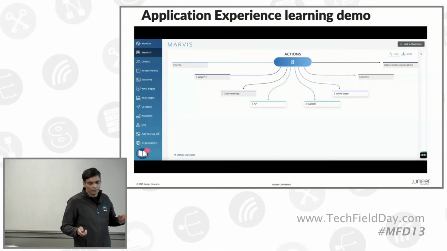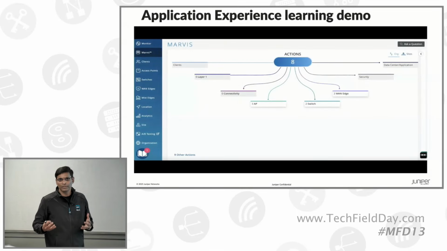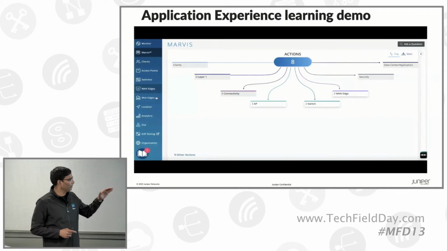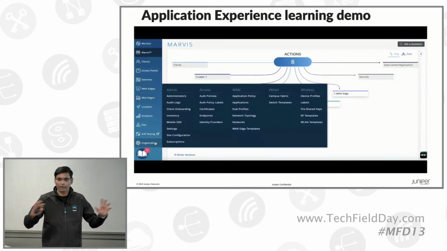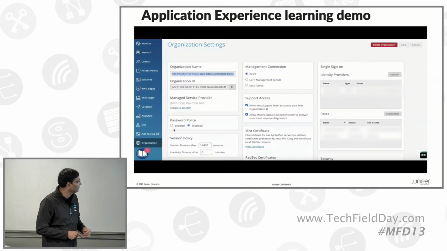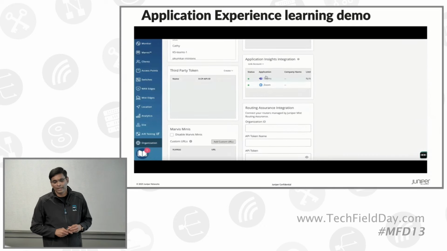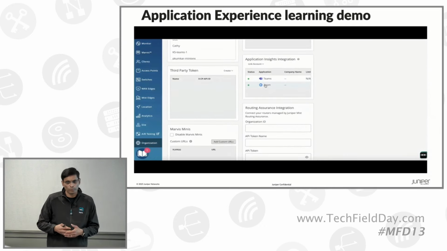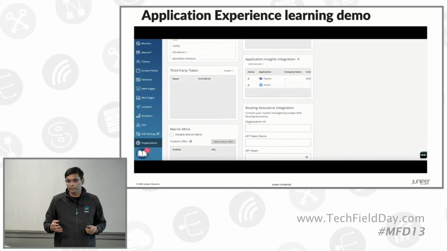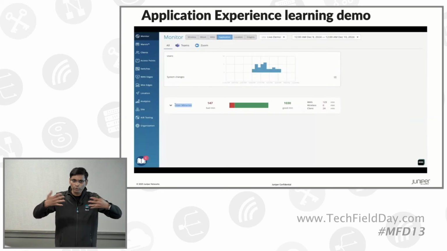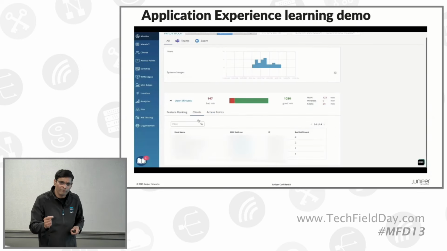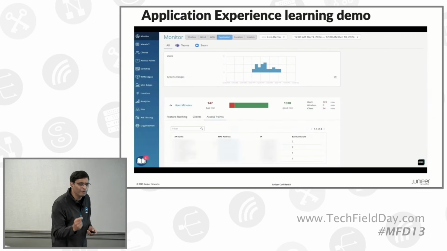So what we've done in terms of the demo, in terms of the product delivery here. Last year we talked about Teams and Zoom integration, and that is now fully available for our Marvis customers worldwide. What that entails is, I connect to my Teams and Zoom using an API token. So now, cloud to cloud, we're integrating with Teams and Zoom data and getting that data for every individual user, every minute.